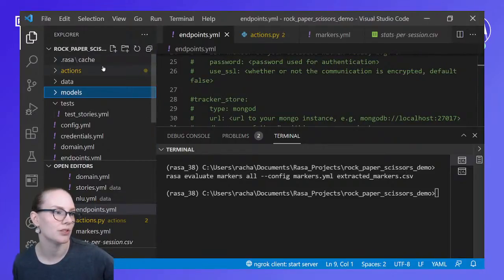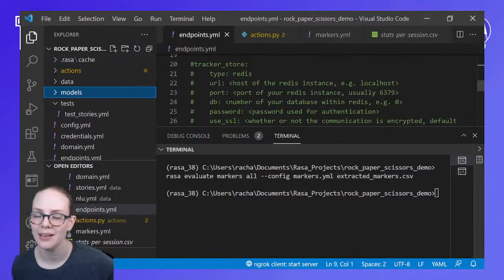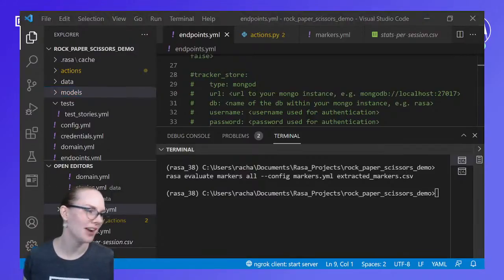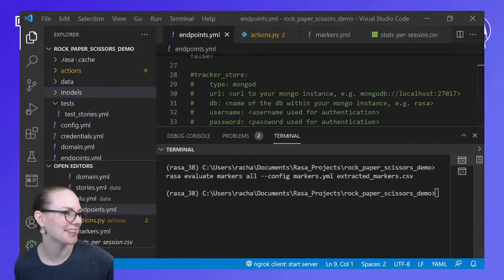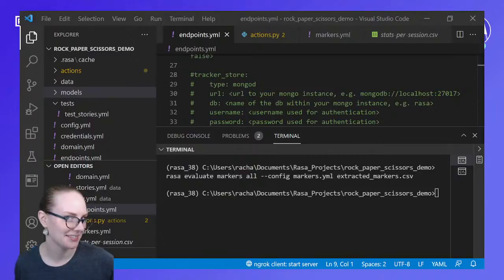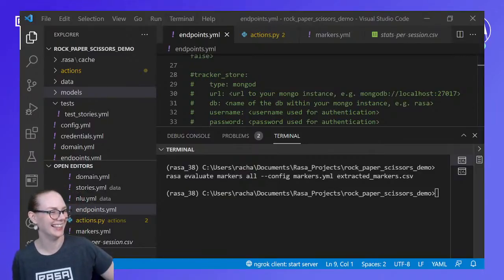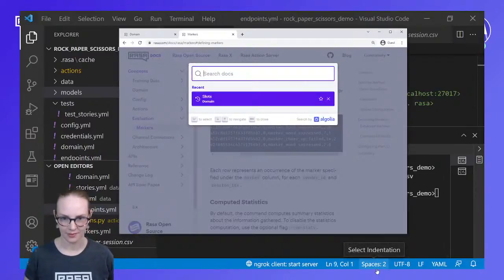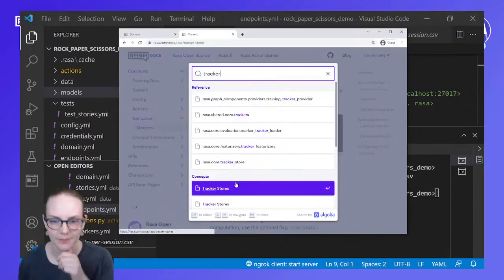So what used to happen is we used to store the tracker store locally as SQLite. Sounds right to me. So this is gonna have to point towards something else. All right, into tracker stores. Thank you, ACL. I'm glad that my syntax is right. All right, let's dig into this a little bit more. We got 5 minutes. We can do it. All right, to the tracker stores.